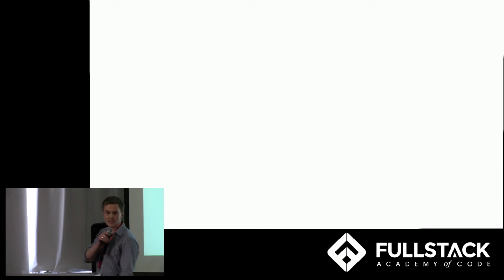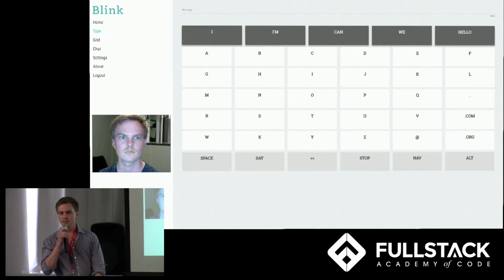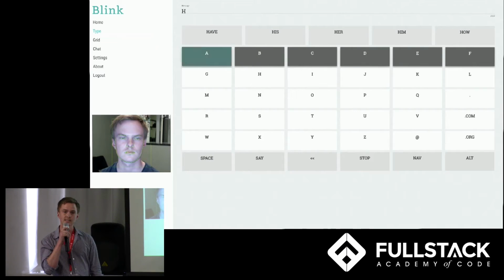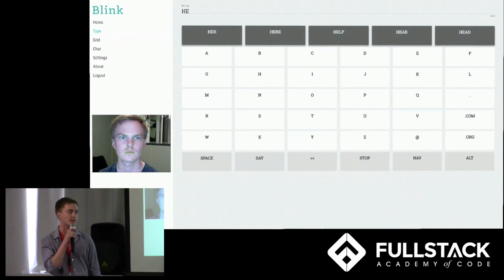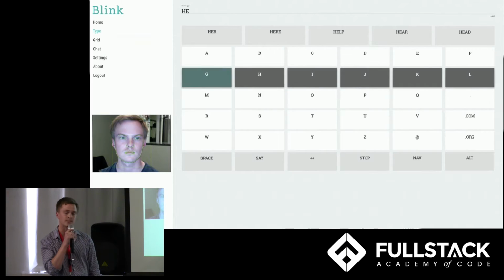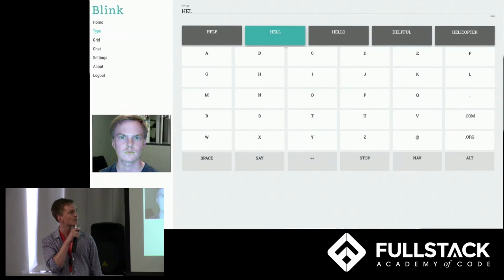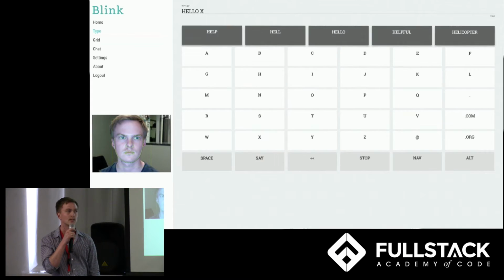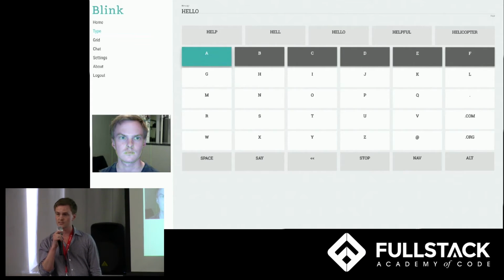Thank you, Justin. So, here's Blink today. It is a fully functional web application that allows users to easily communicate using the dynamic keyboard and participate in real-time chat. To type, users blink to select a row, and then blink again to select a letter. In case of mistakes, our app is able to register the subtle differences between a single and double blink. Double blinks act as our app's undo function.